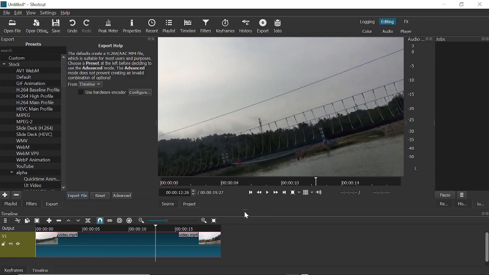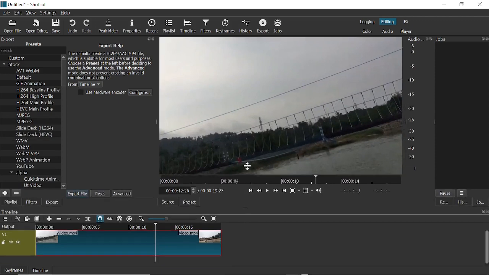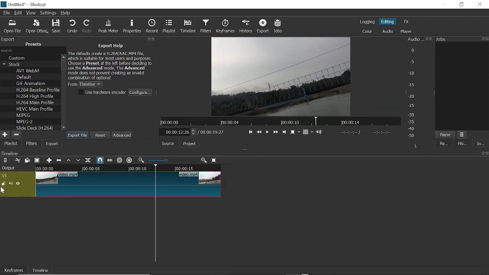And this line of dots that you can see under the project screen is basically for dragging the project up and down. So if you have more video tracks, like 2, 3, 4, you can just drag the project upward so that you can see them as well. And yeah, I think that's it. The output is video track 1. If you add more video tracks, you'll get many video tracks, like video track 2, 3, 4, and so on.